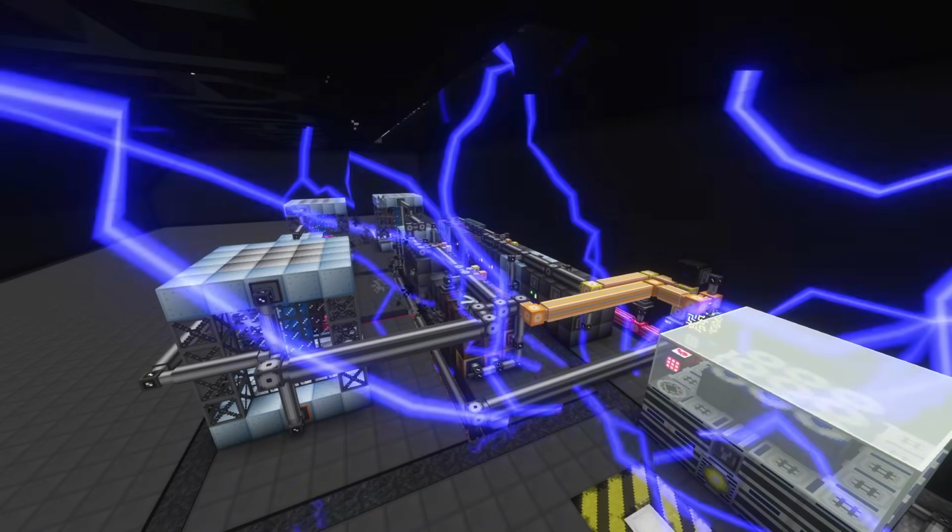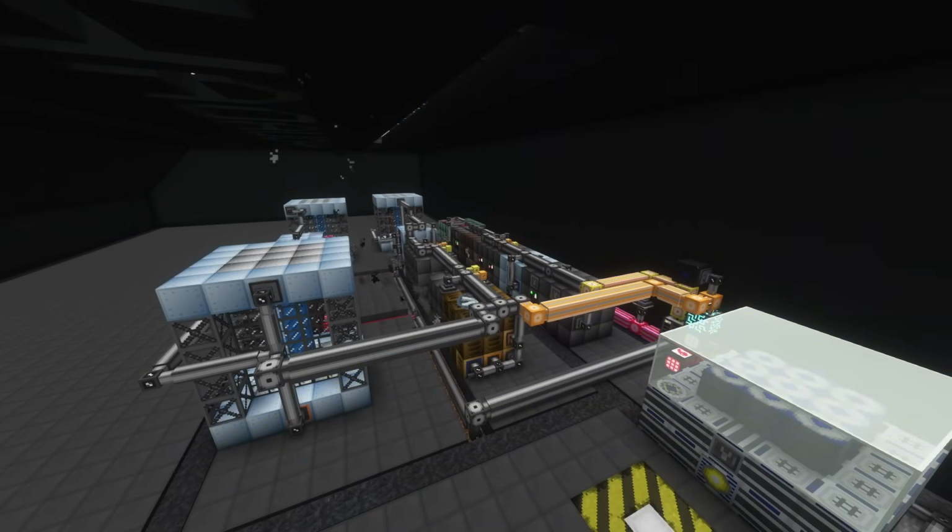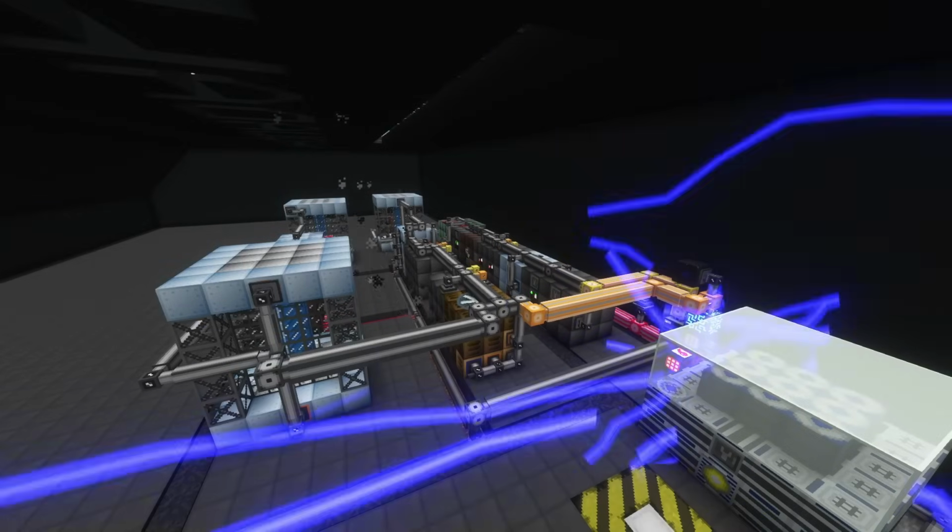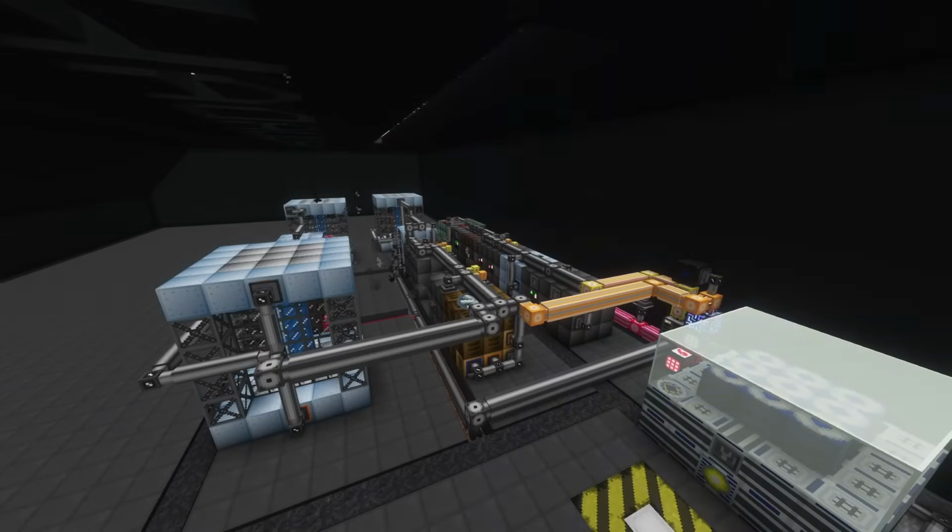In the next episode, we will continue massively expanding our existing infrastructure to be able to handle the demands of future progression. We will start with the construction of a data storage center for bulk storage of items and fluids using applied energistics. After that, we will take stock of fundamental resources that we are struggling to produce in sufficient quantities and find ways to generate them. This will likely take up the entire budget for the next training episode, but after that, we have plans of overhauling our entire chemicals building. But that's for the future.